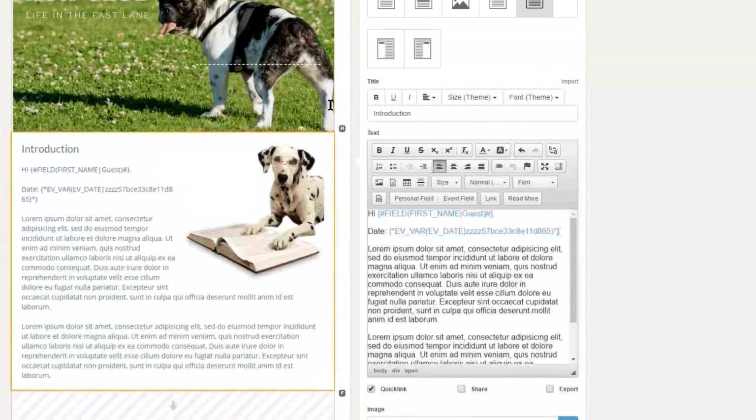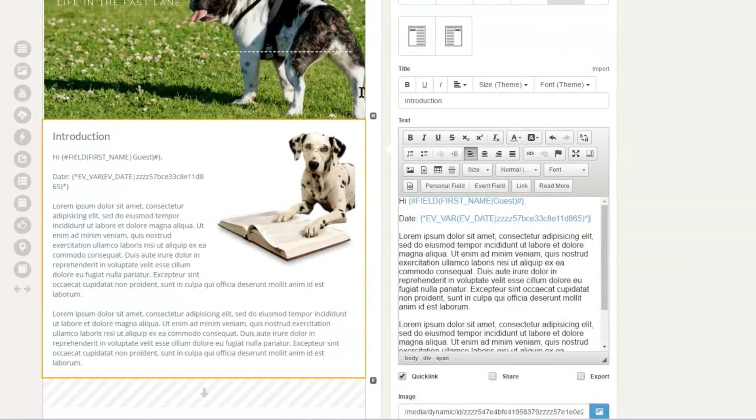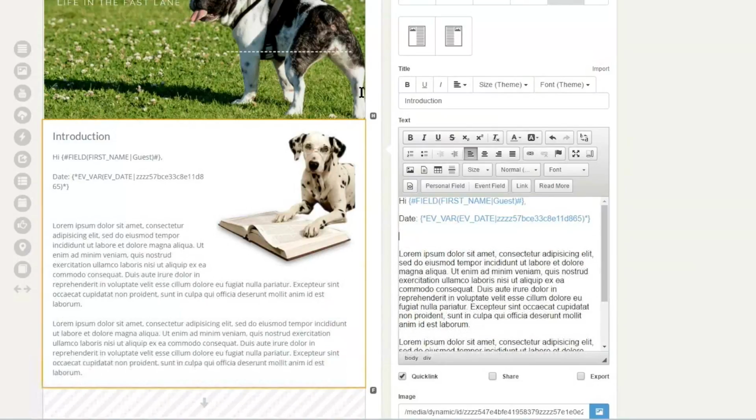A functionality new to the Composer editor is the link option. This link function is different from the usual hyperlink option that you use to hyperlink text. The link option underneath here will allow you to insert a link related to your account. In most cases, we don't expect you to know the URL for things such as the subscribe link, forward to friend link, and so on.